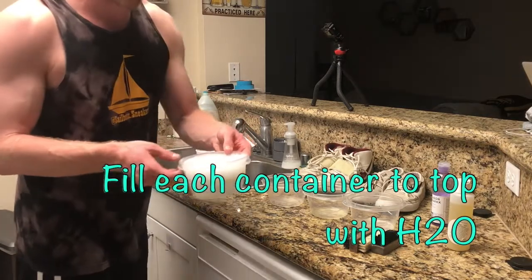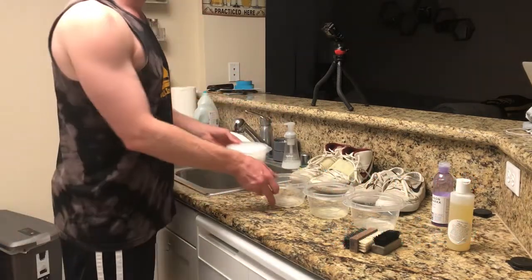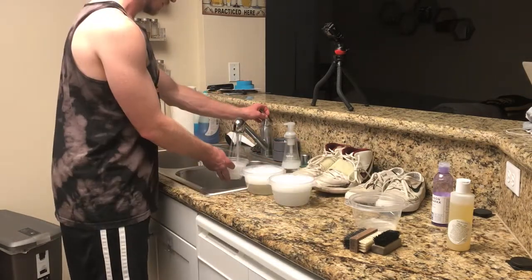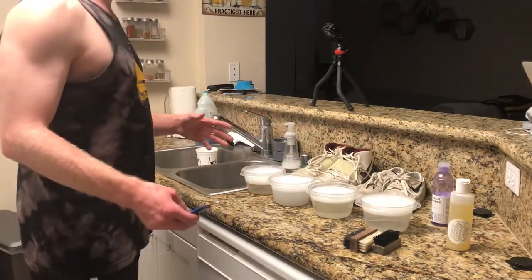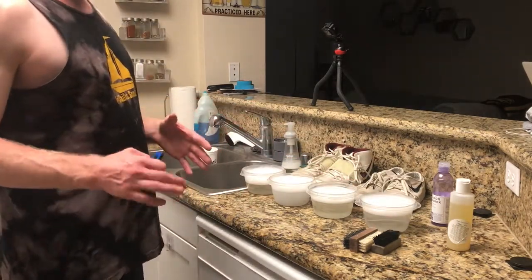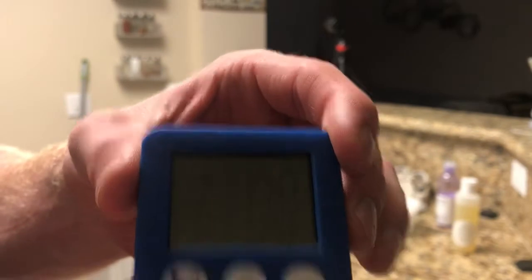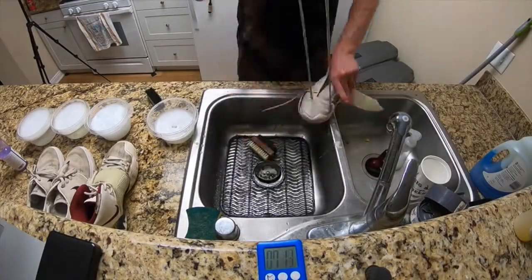You can see that BashBoyKicks cleaner's got a nice foam at the top there, which is something I like to see, is a lot of sudsing action. Something else important worth mentioning is I want to make sure that I'm spending about the same amount of time on each shoe. So I'm going to go ahead and set a timer for 10 minutes. Might be able to see that, might not be able to. But that will be my timer for each shoe.